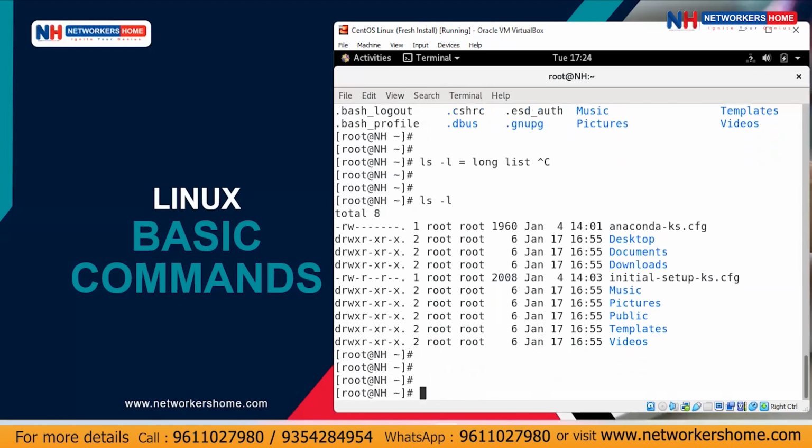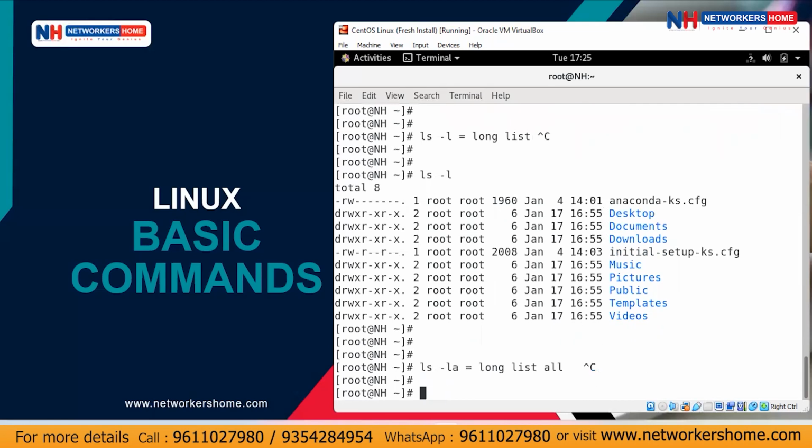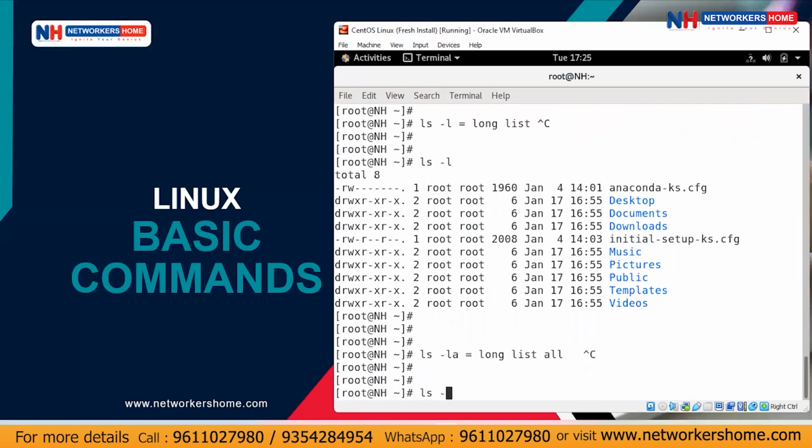Then you can combine the ls -l and -a options. You can say -al or -a -l, that is up to you. I'm combining both the options, so you can give it any way. Let's say I'll say ls -la. This is long list all, meaning now we will get extra information even about the hidden files and directories.